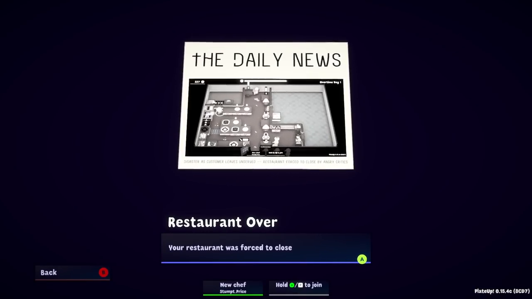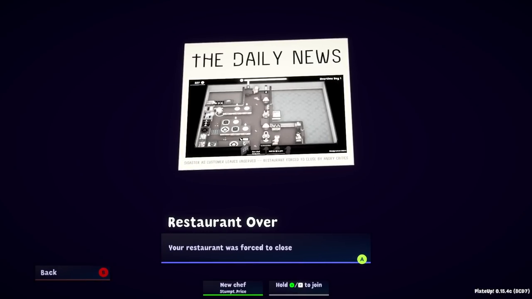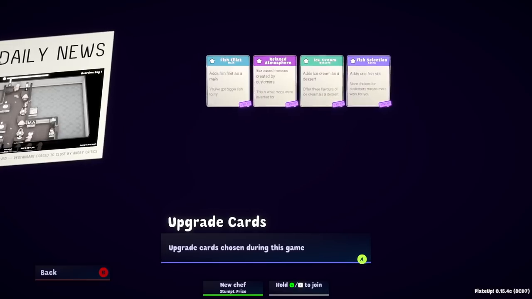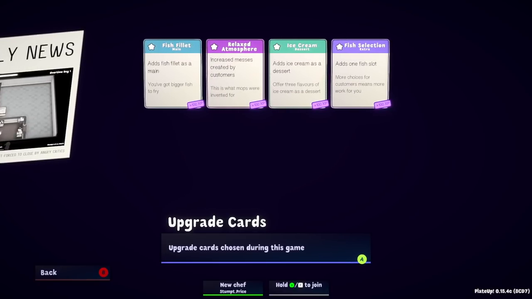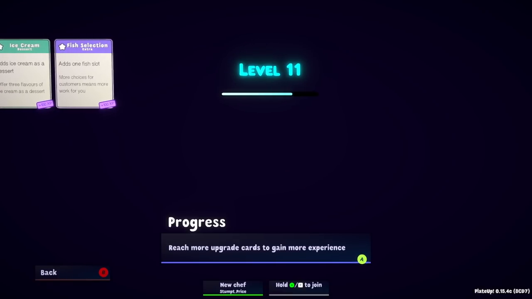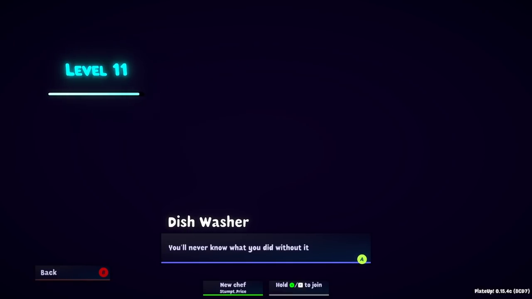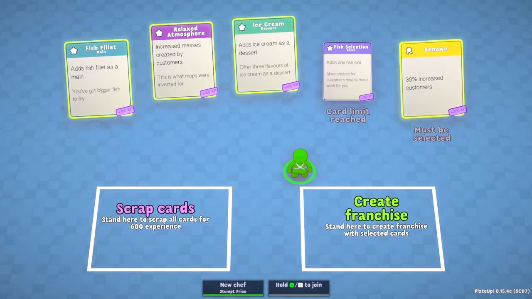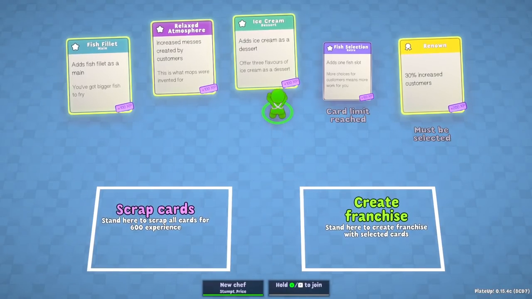Yep. That's all right. Y'all, I liked the setup that I had. I think things were really going well there. We've got a franchise that I can start up next time if we want to. Yeah. We can try that. And I already know what I'm getting rid of. I'm getting rid of messes, I think. No, maybe I'll get rid of ice cream. Ooh, a dishwasher to start with. That could be nice. I think we'll get rid of ice cream.